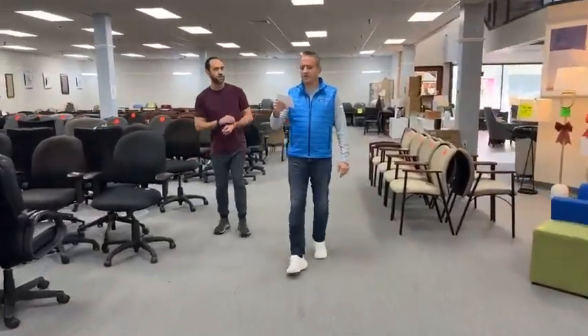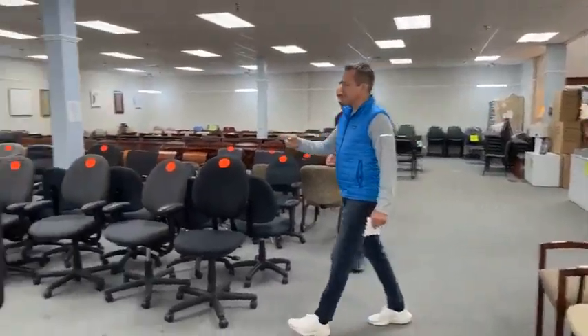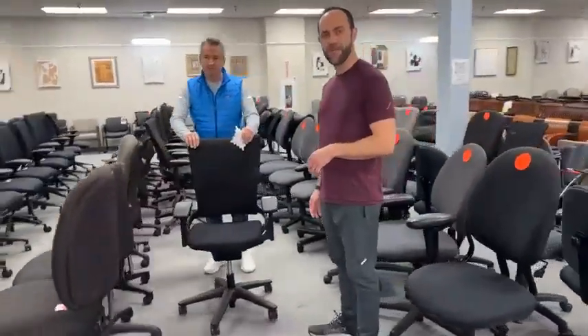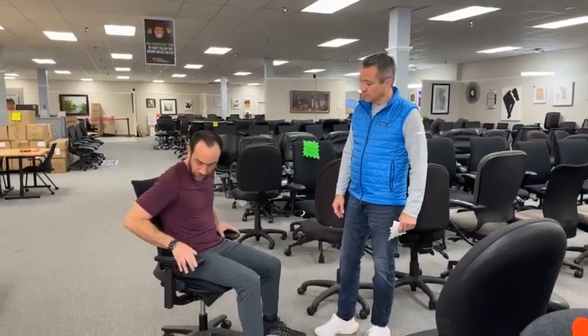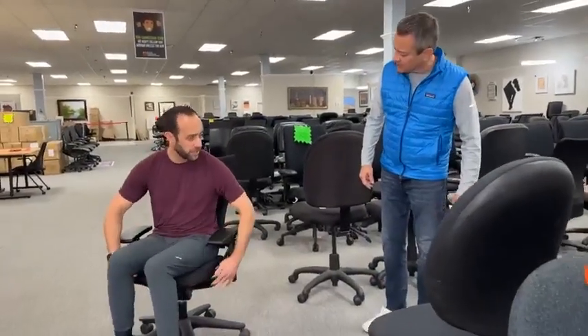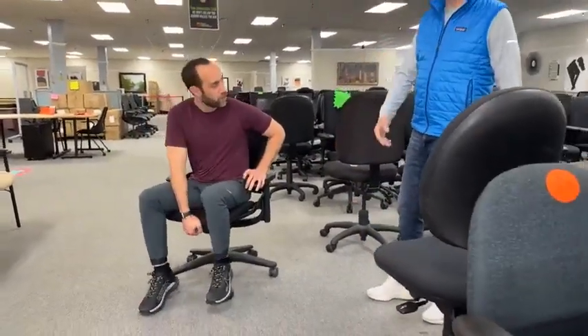Workbench, Mirra chairs, powerhouse, sofa table. If you're watching, send us some thumbs up and some hearts — those are free and we really appreciate them, they matter. These are AllSteel. So if you want to know more about this, I would love for you to demo this. You've got buttons on the side area — you can adjust these forward and backward, they slide in and out. Kind of like a Criterion. Usually it takes a $500 to $1,000 chair to have those amenities. Up and down. This is your lock and unlock right over here — so you can recline and not recline. And then you also have a seat slider on the front. Did you see his pelvic area fly forward? It was quite a thrust.